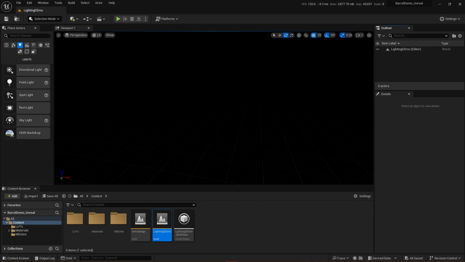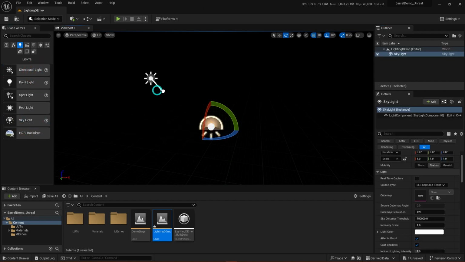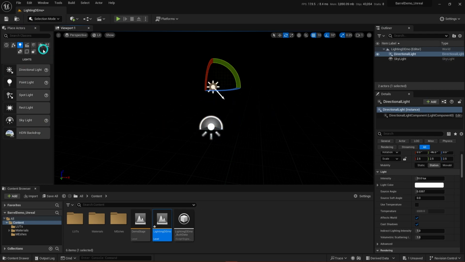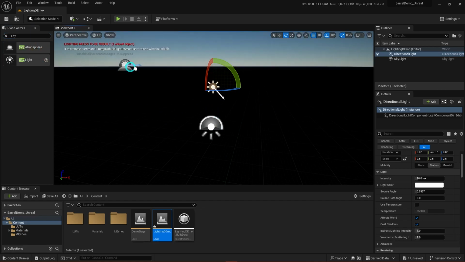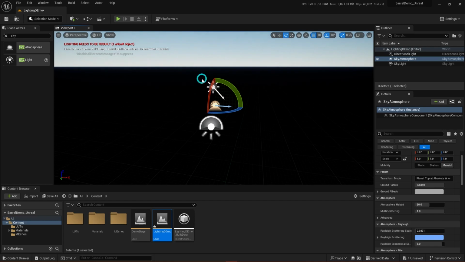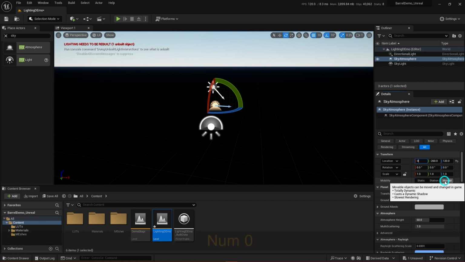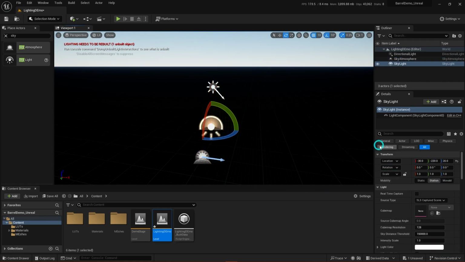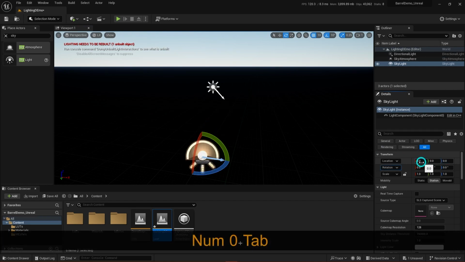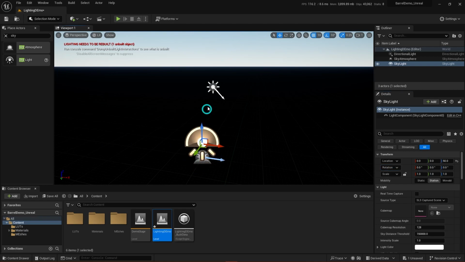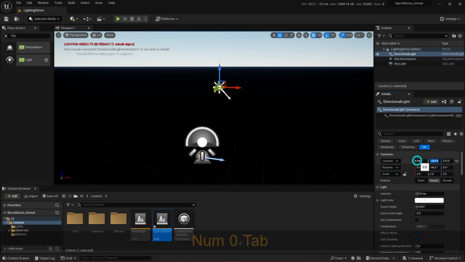The first few things that you want to bring in are going to be a skylight and a directional light, which don't show anything yet until you add the sky atmosphere. Actually, I'm going to make sure I'm putting all of these at the 0 point. I'm just going to make a nice little stack of them to keep them all together.